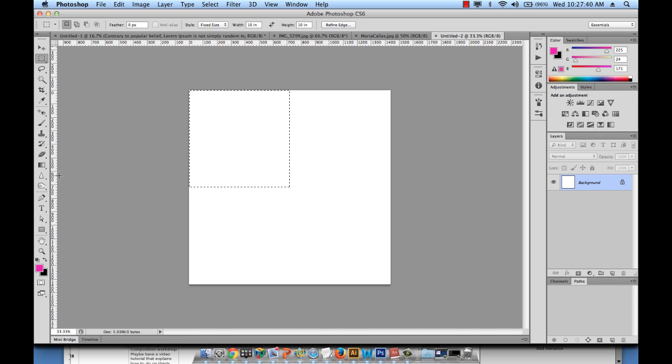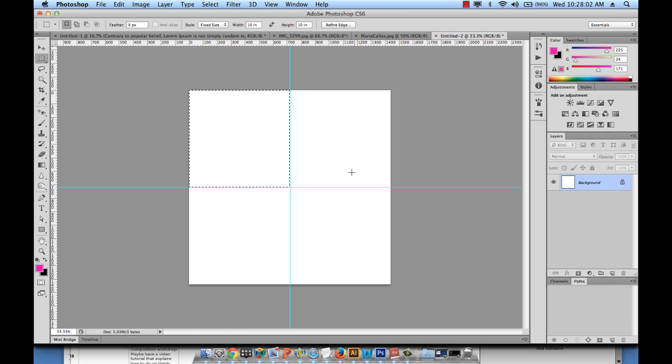Hover over your left ruler, click once, drag out a guide, and drop it at the left side of that selection, and then do the same thing from the top. Click once and then drag down a horizontal guide. Okay, so this is it.